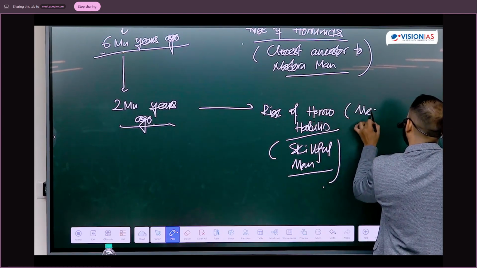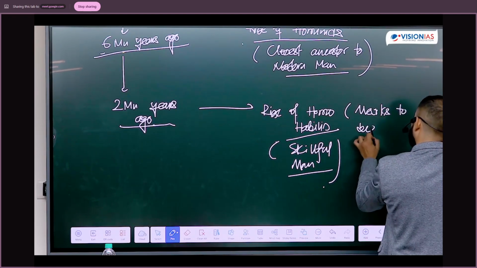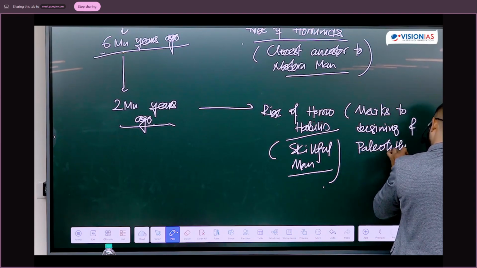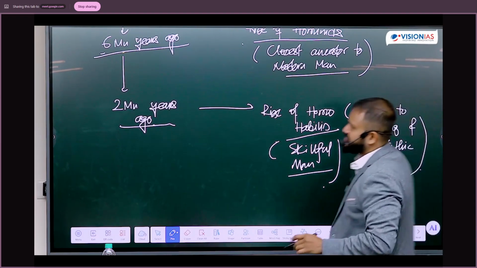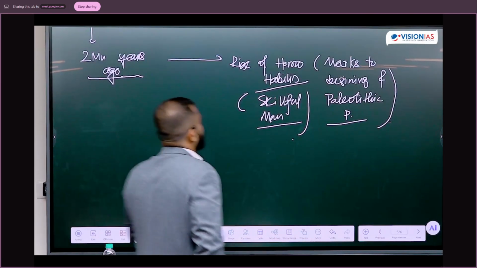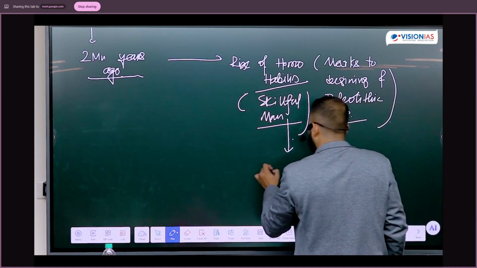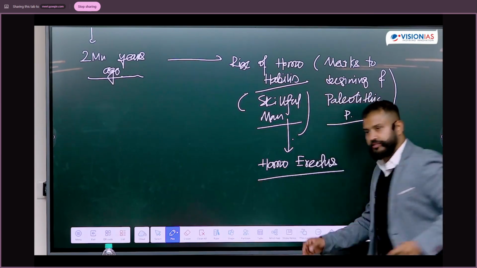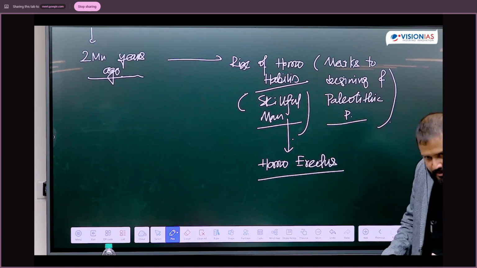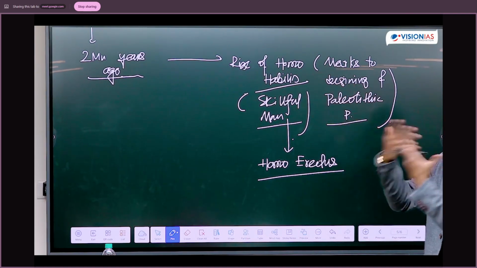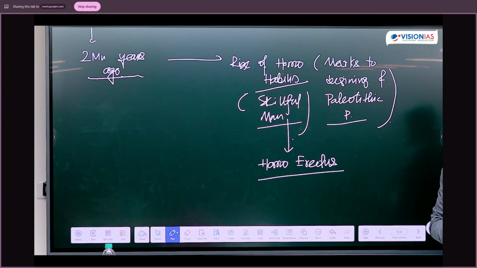This marks the beginning of the Paleolithic period. Now we are not going to look into these complications. Basically, from Homo habilis we have another evolution known as Homo erectus. What is Homo erectus? Gradually, from four limbs, the earliest man will start to walk, depending on the hind two limbs. What is it known for? Migration. Rapid human migration is associated with Homo erectus.